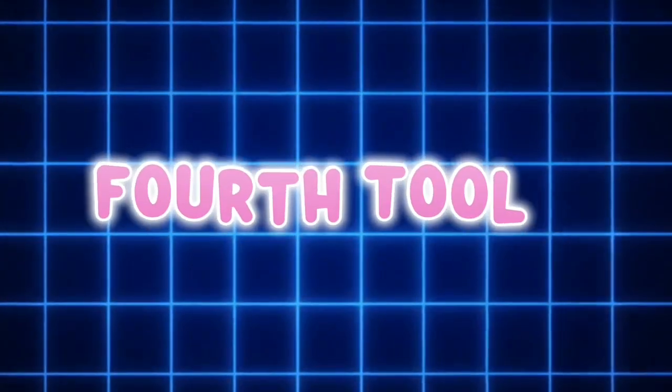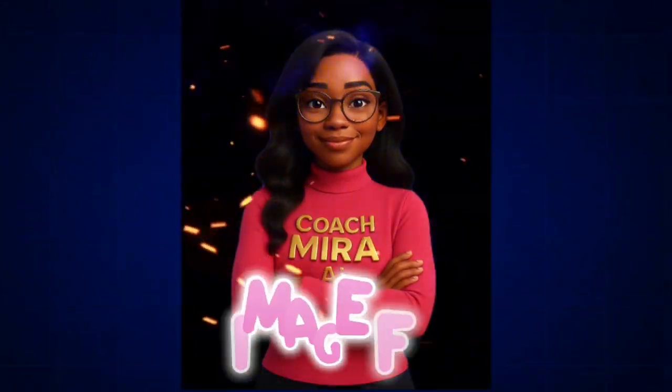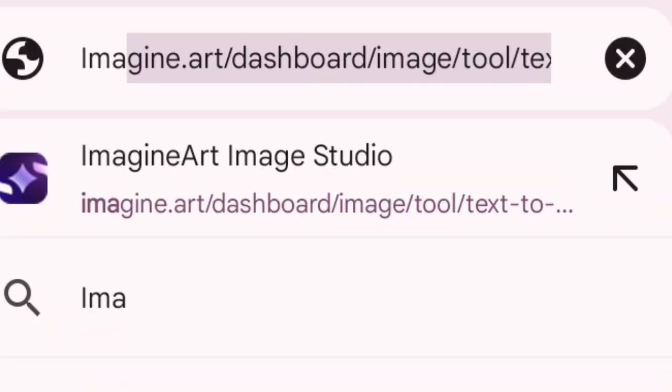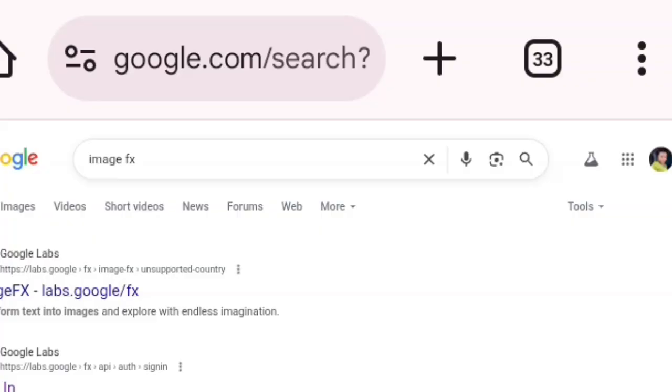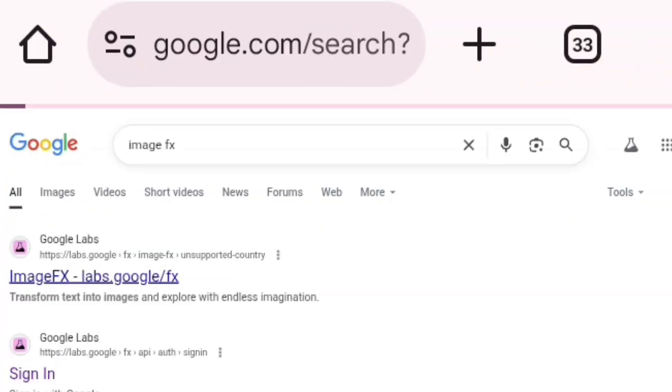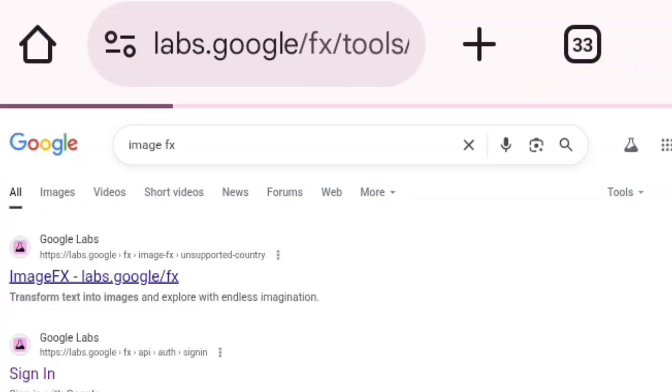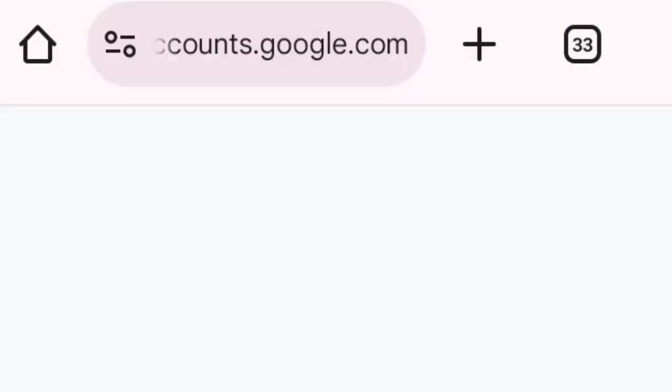All right, so let's go to our browser and try out another site. Let's try out this powerful AI site where you generate a lot of things. We're going to type image FS. This tool is beautiful. You can generate a lot of things here. You have to sign up before using it. I use my Google account to sign up.